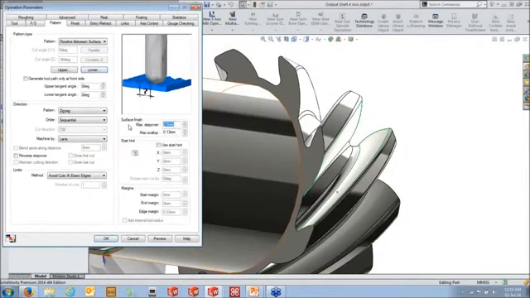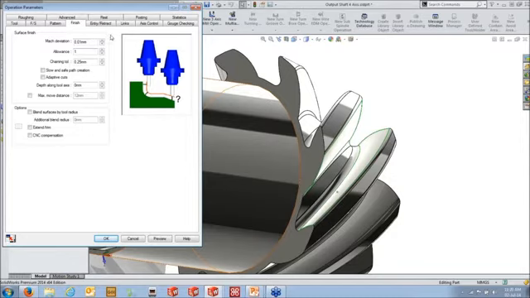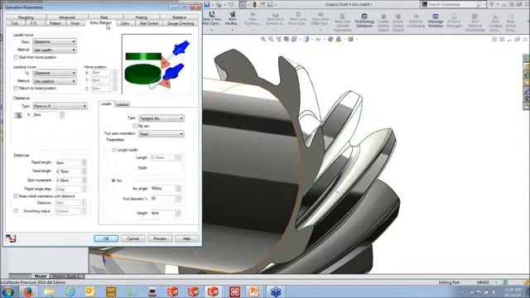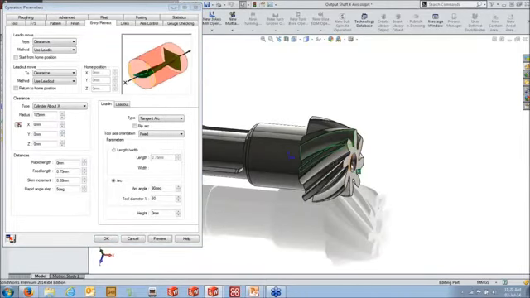We can always go in and set our step over as well, so maybe we'll just use a smaller step over since the geometry is quite small here. We'll go in and set our stock allowance. Since we're doing some roughing here, we'll set an allowance of maybe 1 millimeter to clear up on the finished pass. And we'll go into our entry and retract. Now this is one of the important ones, particularly for your rotary stuff. We'll go and use a cylinder, and in this case we're going to go about X, since our coordinate system's down here.